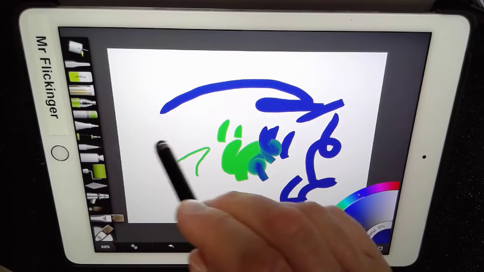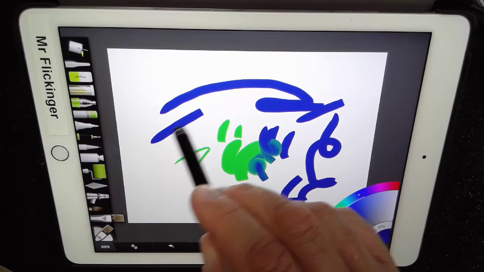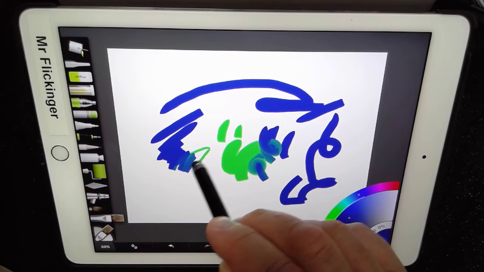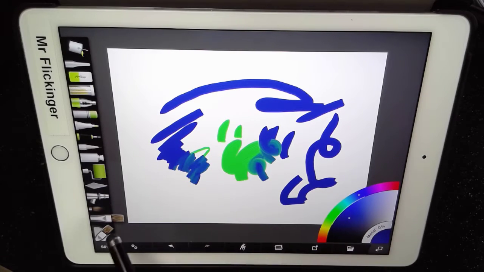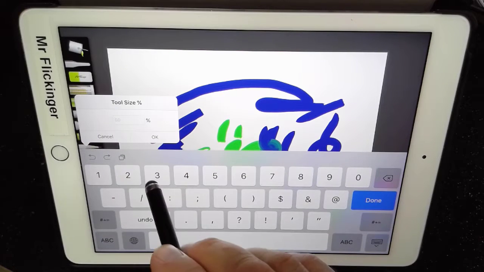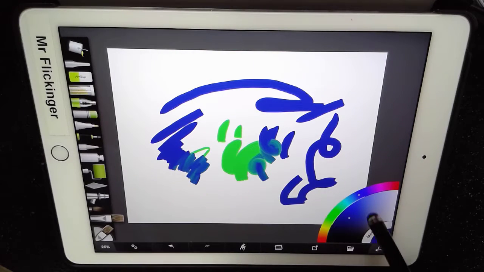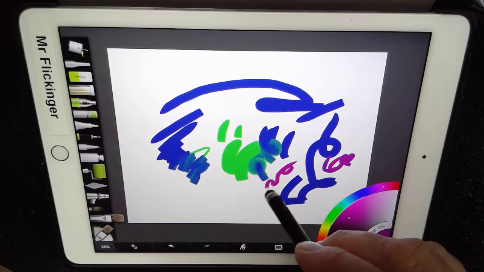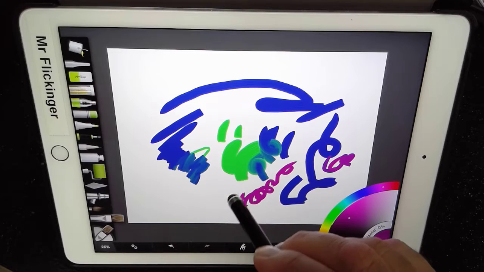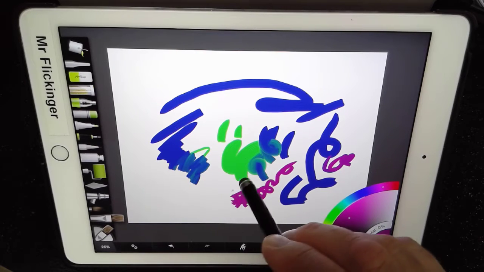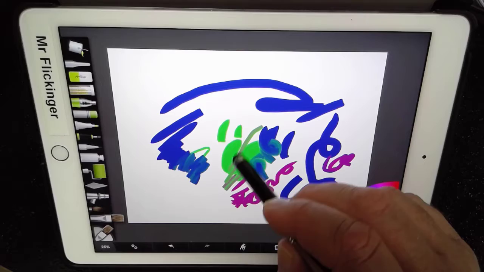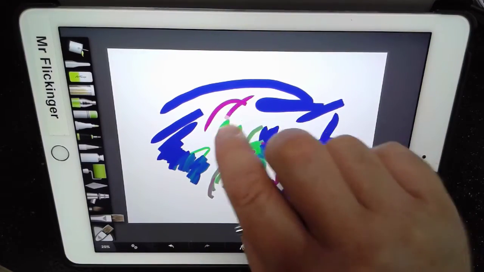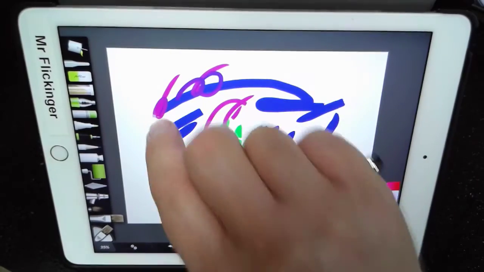And you can see the start of my stroke to the finish of my stroke, it kind of has that look to it. So when you paint, you can do some really interesting things here. So just with the same brush, try different sizes. Now I'm going to go 25, and then different colors, just so you're seeing how it all works, and just play, just make a big mess on your canvas just to see how it interacts with you. Okay, so that's all we're doing for this first one here, is just making a really, really big mess here.